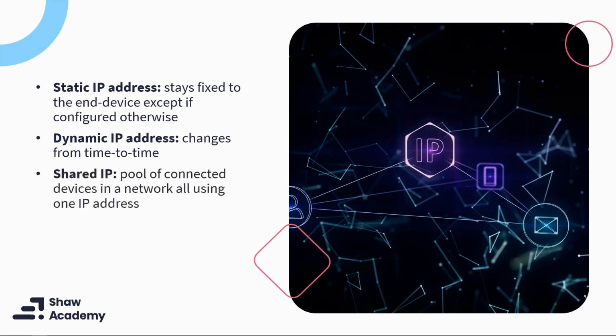Next, a shared IP address. Now, this is like a pool of connected devices in a network where they all use one IP address for their connection. A good example will be hosting of web pages on a server. Website owners are able to host their site on a shared IP without ever being affected by another site hosted on the same server. And then a dedicated IP address. Now, this is when only one user is able to use the IP and it cannot be shared. A good example will be large websites or e-commerce sites that often use a dedicated IP address to have full control over the IP.